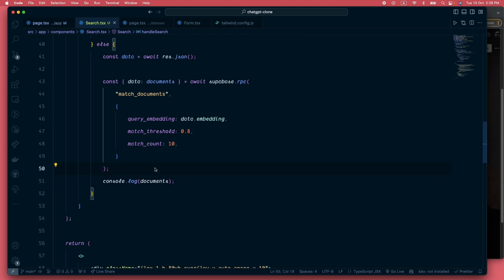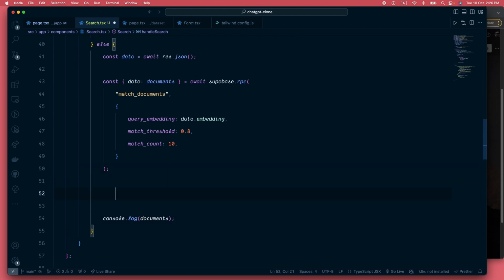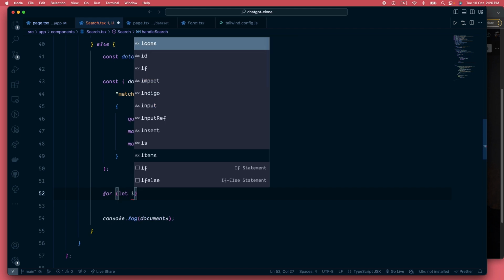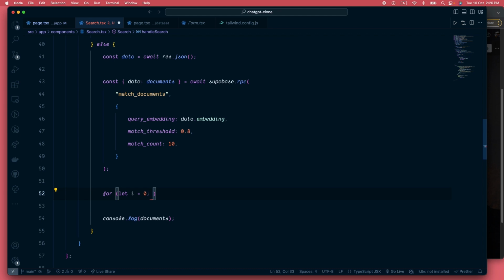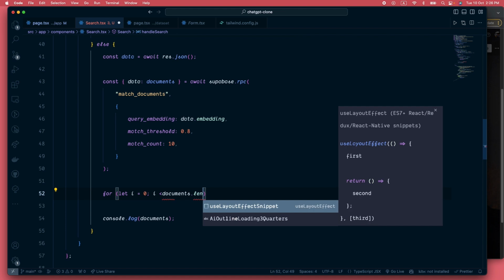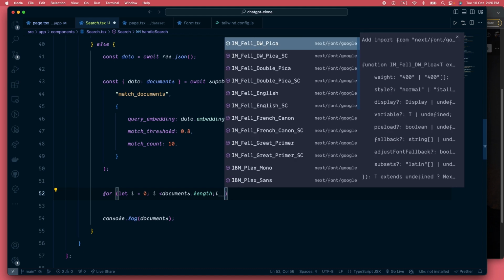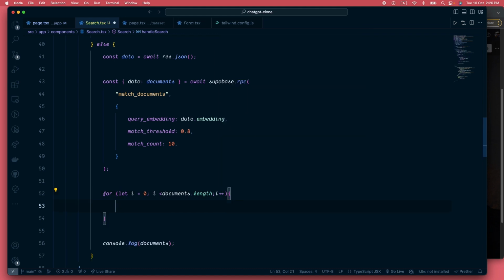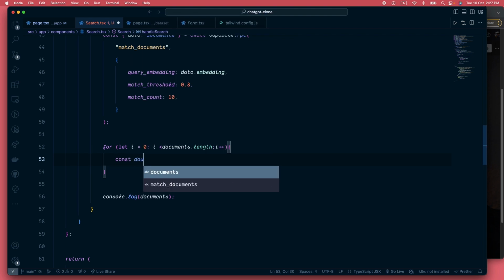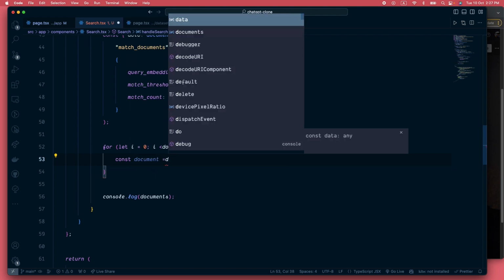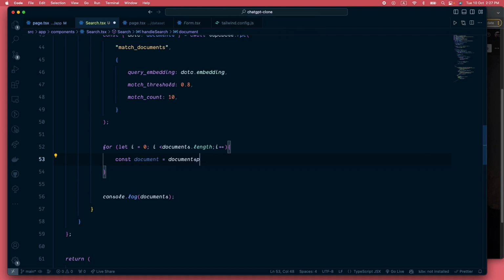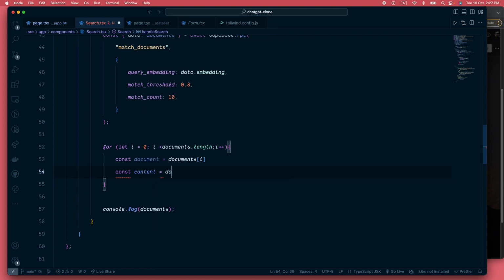For that, we're going to generate the prompt with our context. We can do a for loop, let i equal to 0, looping through our documents, i less than documents.length, and then i++. For each one, we get the document as documents at index i, and then the content, which is document.content.